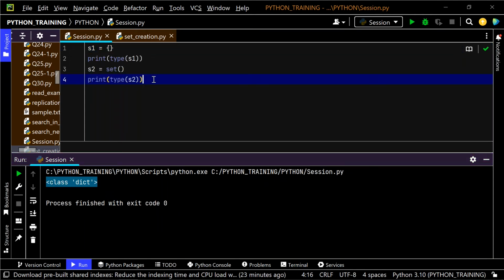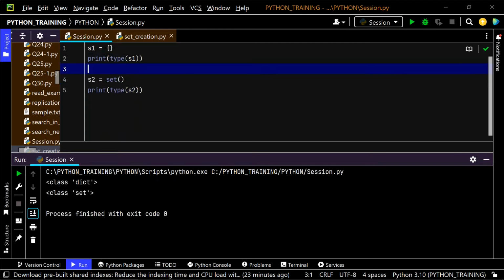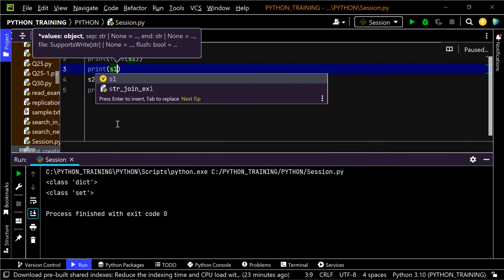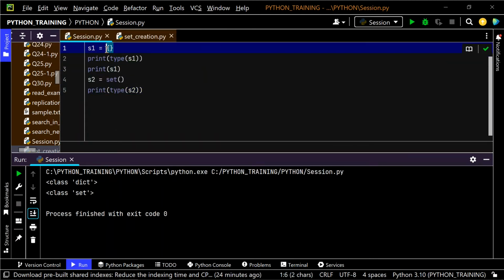For s2 it should return the type set, and it is saying class set. An interesting fact you need to understand: if I'm giving print s1, it is going to print braces. But if I'm specifying print s2, it is going to print set, followed by parentheses. This is the set method.